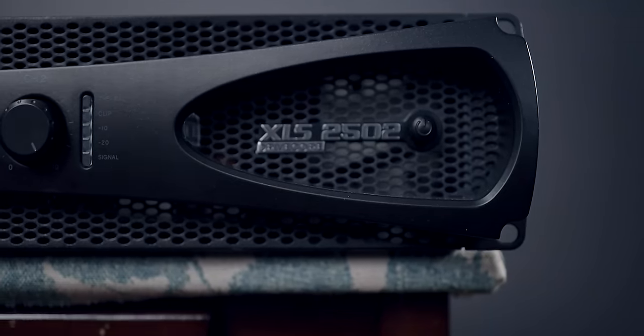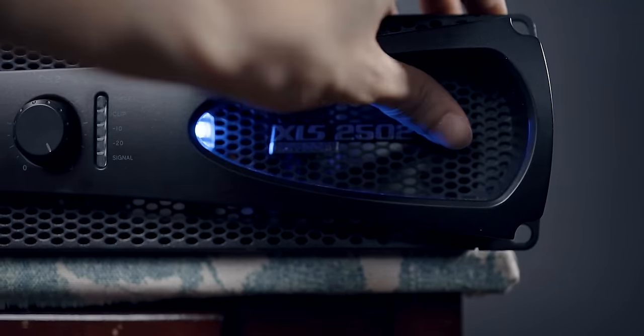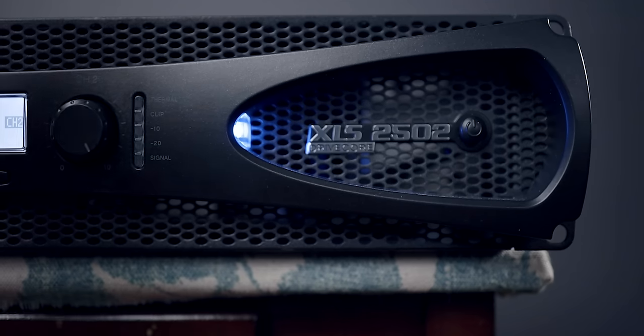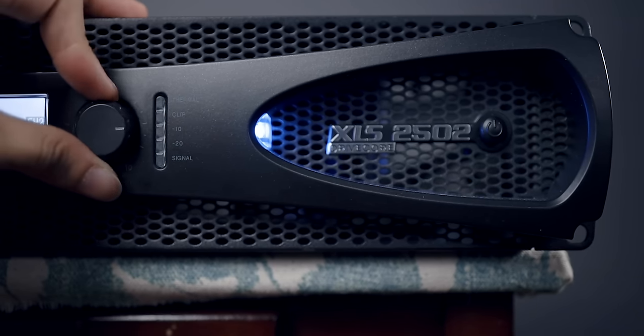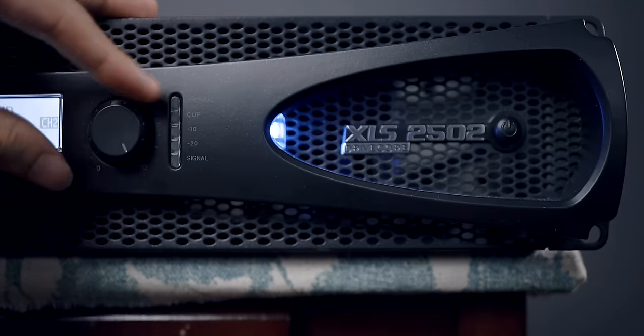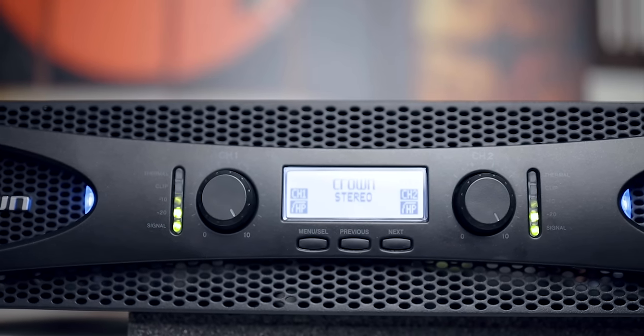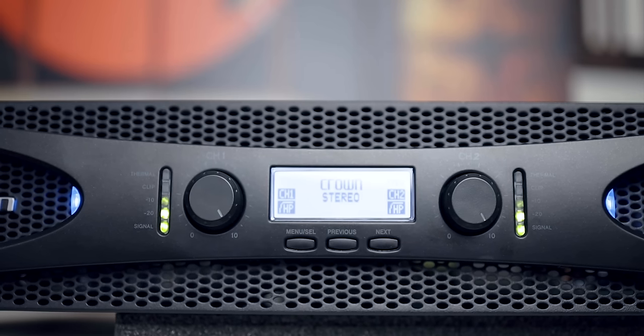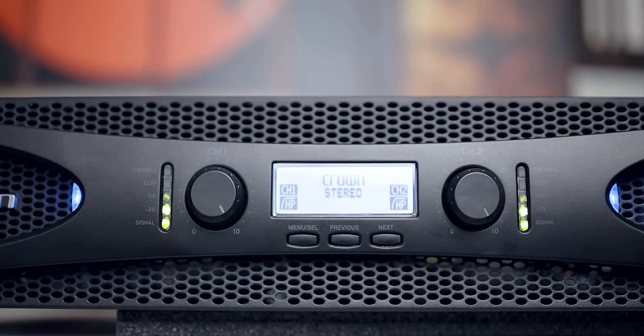Taking a look at the front, you get ventilation holes and gain adjustment for left and right channels, which can also work as a balance control in case you have more volume from one speaker due to placement or non-ideal room situations. You get an LED indication to know if the amp is clipping — which it never did for me, even when I was driving Magnepan 1.7i speakers with these at full blast. No doubt these can drive the Magnepan speakers, but I can't personally recommend them for Magnepans because the transparency of those speakers is taken away and it sounds a little spitty and dry.